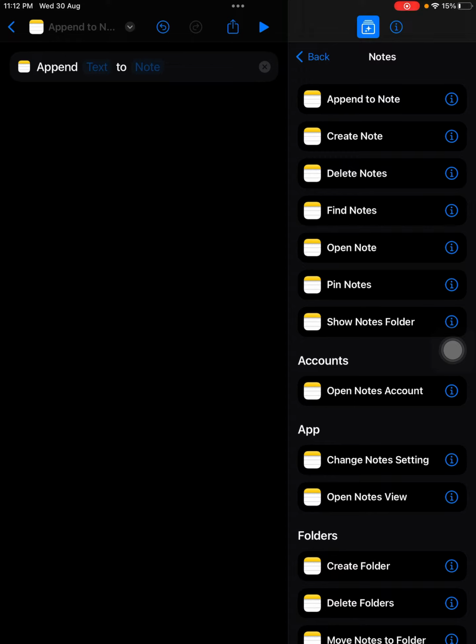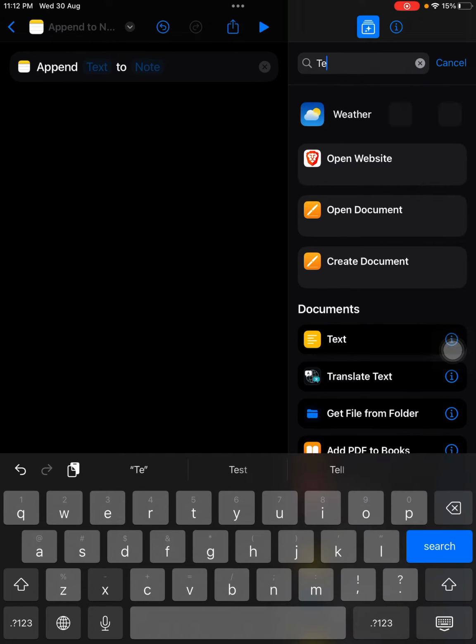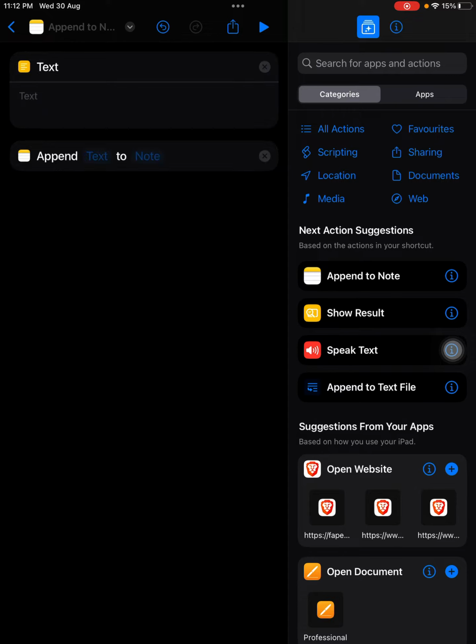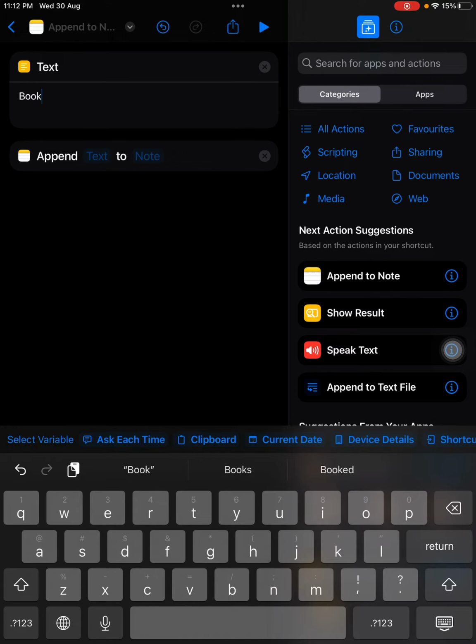Then suddenly I realized something. Let's try to put some text on there and a note name like highlights.